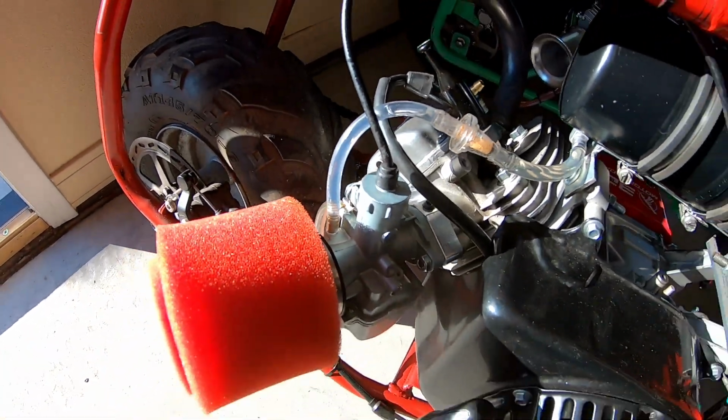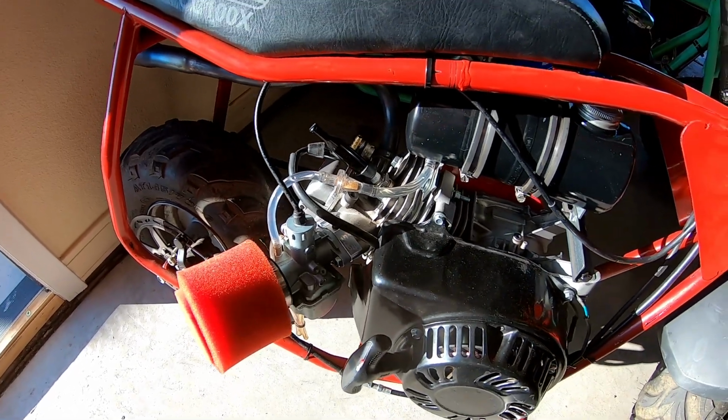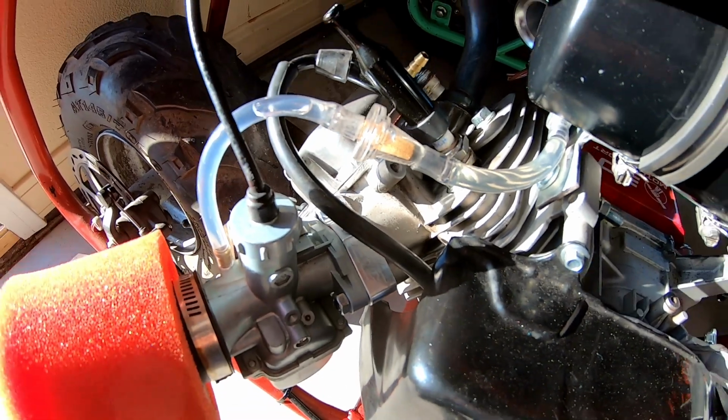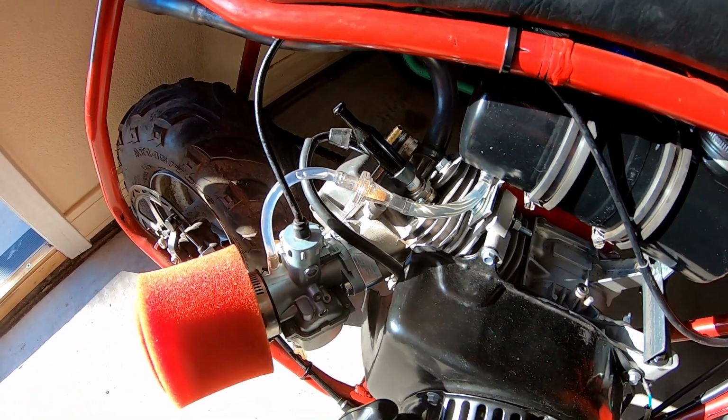So as far as this combo goes, just a mild Predator Hemi, it really doesn't make a difference as far as performance goes. I mean, it would come in handy if you're trying to get the carb out of the way or it's sticking out too far.